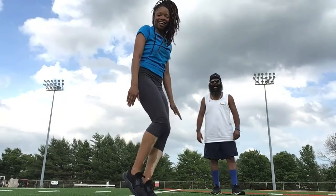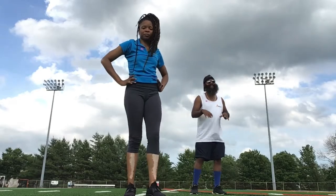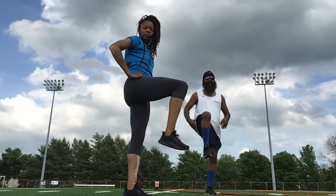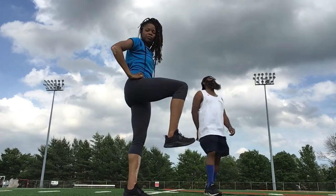She's a ballerina. Okay. Next up, we're going to do what's called a knee lift. So we're going to do 5 for the right, 5 to the left. With a knee lift, simply raise that knee up to your waist and lower it back down. When we lower it back down, we're not going to let that leg drop.